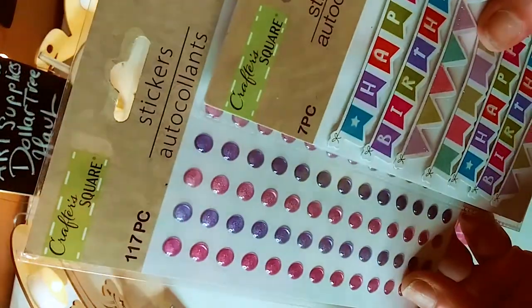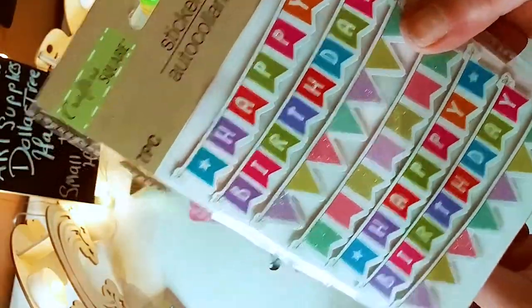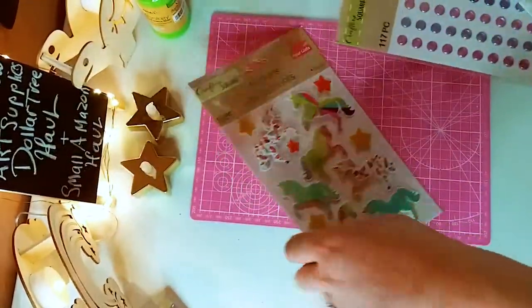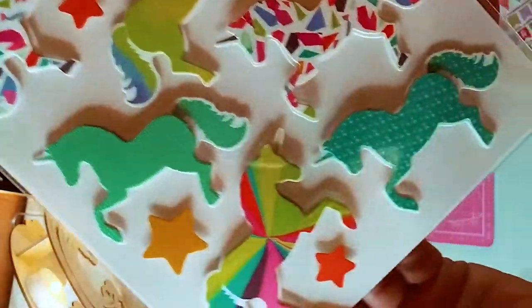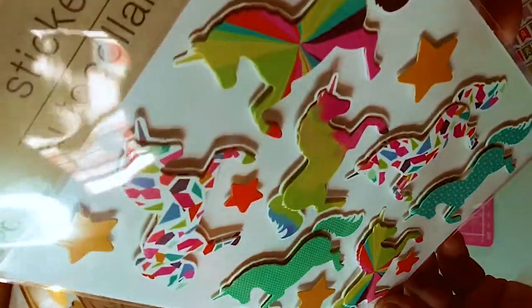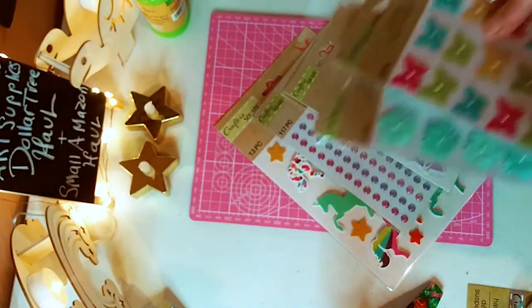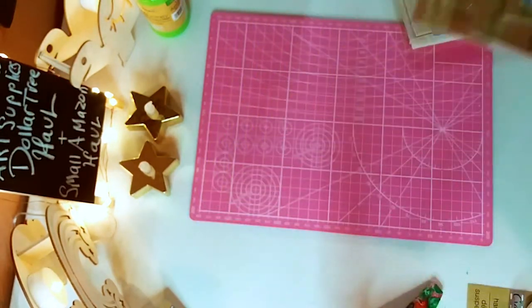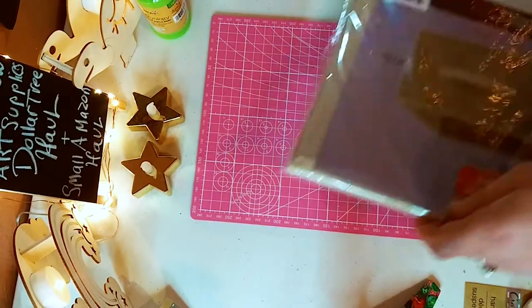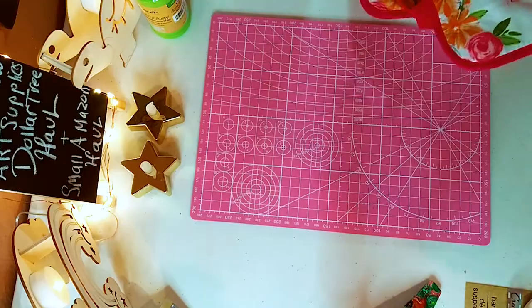So, and then I have little dots again, and I found some happy birthday stickers, which were very, very cute. And the unicorns. I actually like these. Some of them sometimes are a little corny to me, but I actually like those. And again, just that whole fairy theme that I am going for. I've just been really into all that. And I think these are some of the last few items I got at the Dollar Tree.